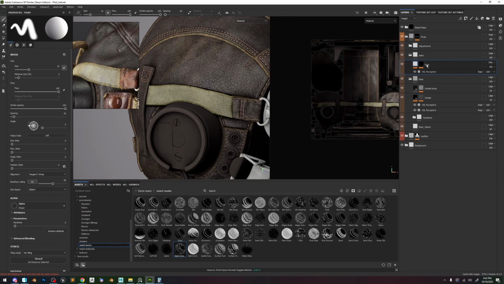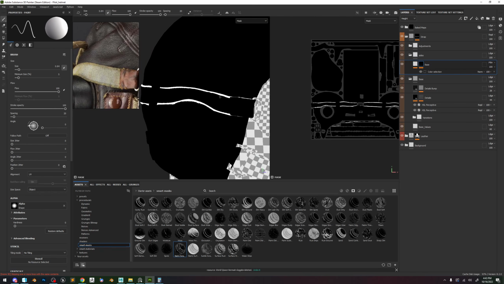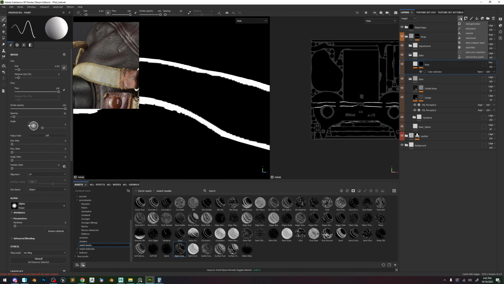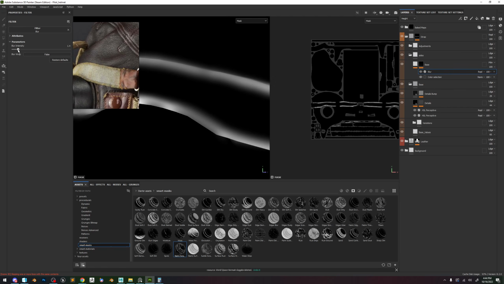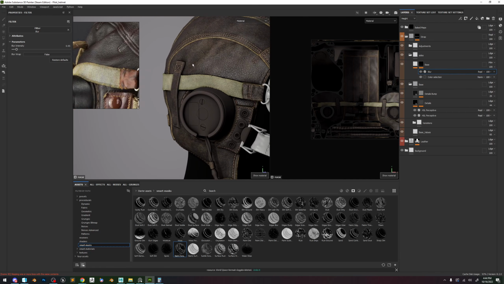Go ahead and delete the height. Now we do need to blur this a little bit out. Maybe something like that.